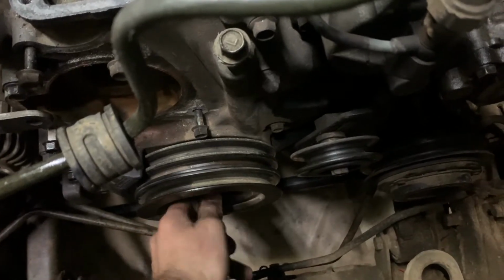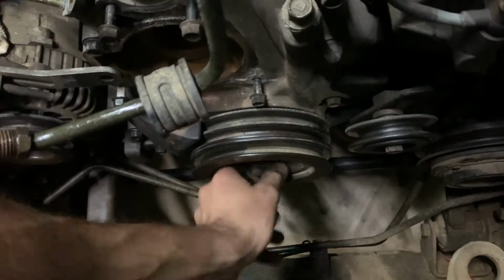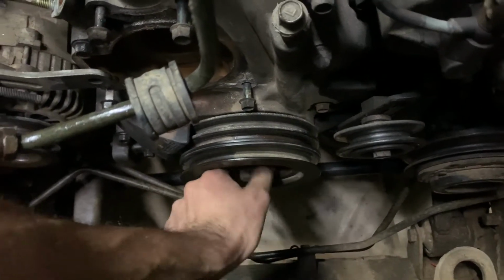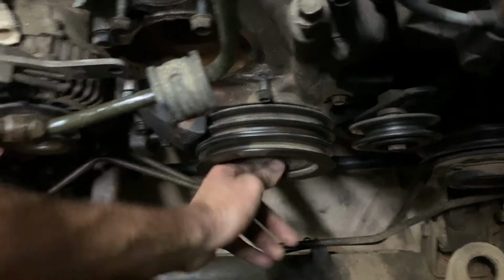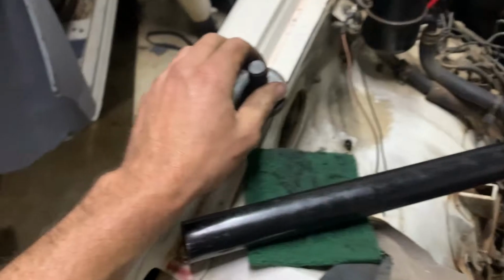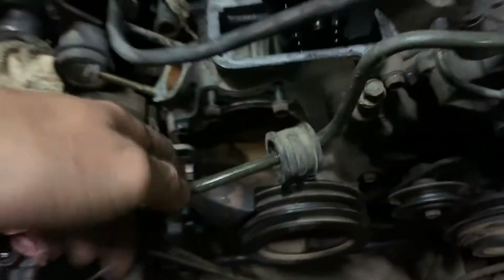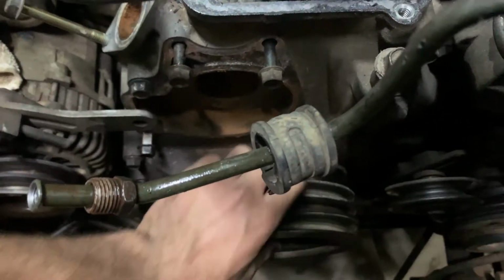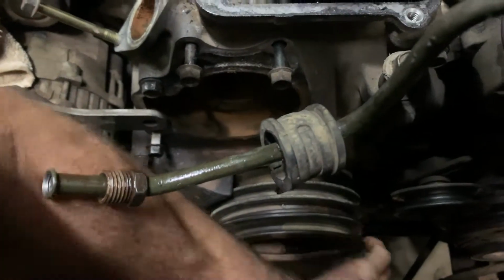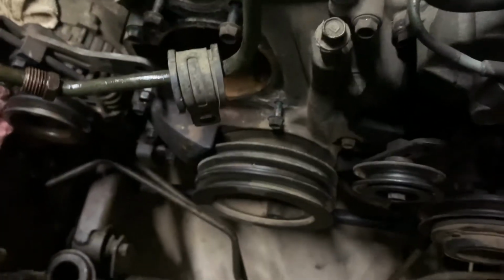So the bolt is nice and loose, as we saw. Here we go, very nice. I'm going to take this bolt out, get a bearing puller, and then we're going to take the crankshaft pulley off. Got the crankshaft pulley bolt out. It's a big boy. All the torque settings are in the manual for the 440, but look how nice this is. It literally just slides out.